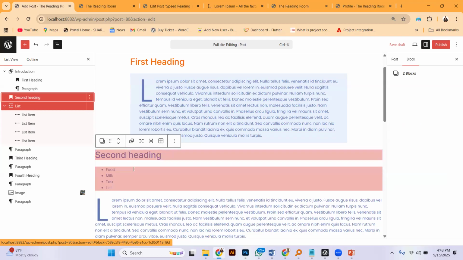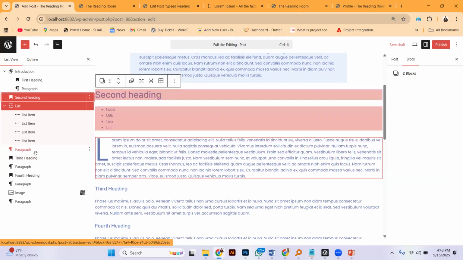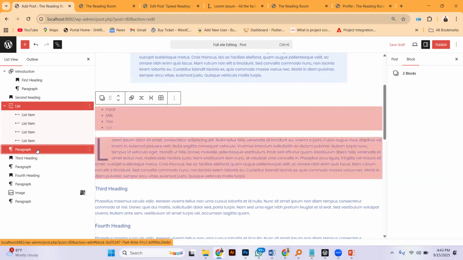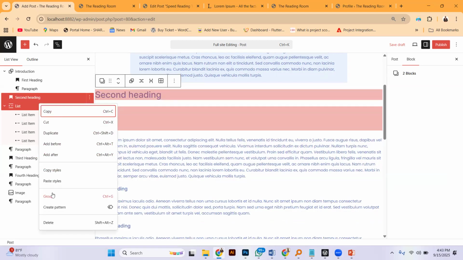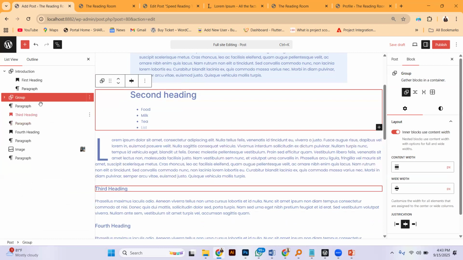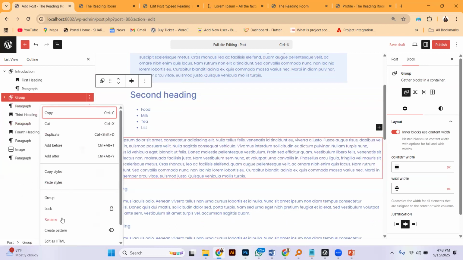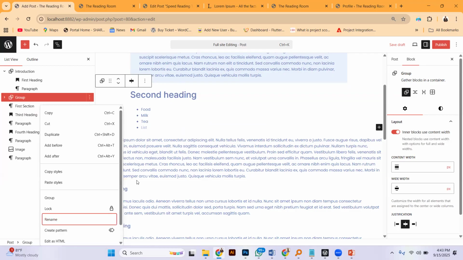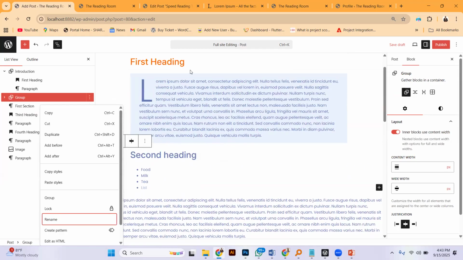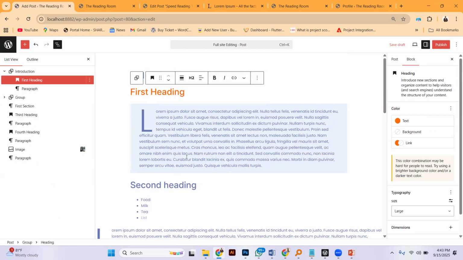I also want to control this heading. Okay, I can right click and select group. Let me right click, rename this as first section. Maybe you are writing an article and there are many sections, so you can group them together.